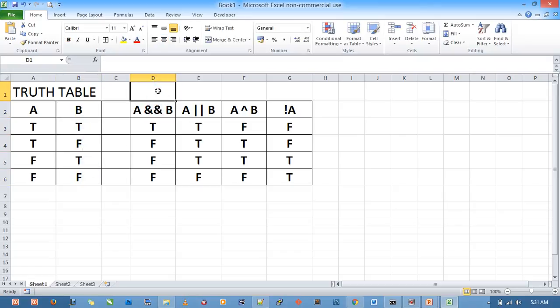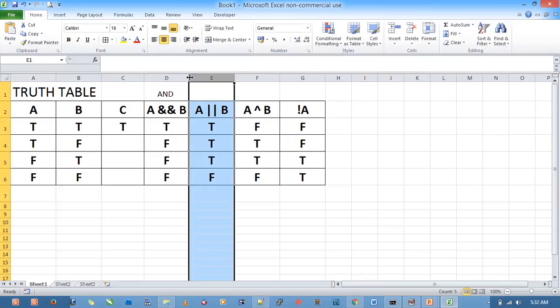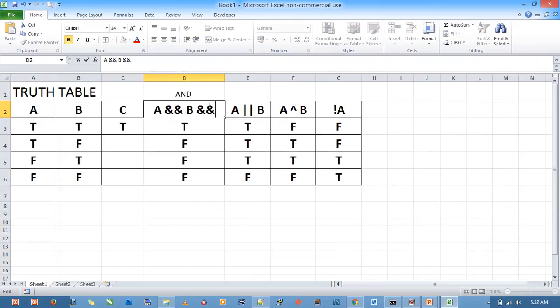So we have here for the AND operator this symbol, and let's read this as A and B. So when we say A and B, true and true is true. Why is that? Because the AND operator will be true if and only if all the operands are true. So if we are going to add another one here, which is C, and that is true, we'll change this given to and C, that will still be true.